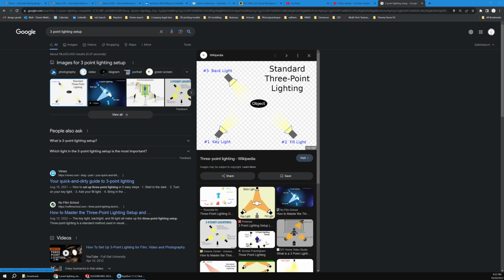Now, you can easily swap this. It all depends on what you're trying to highlight, or what part of your model you want to be the brightest. But the kind of standard start is that the lights are at 45-degree angles to the front center of the object. So 45, 45, or 90 degrees to each other, with the backlight coming in the back and doing exactly that. It gives a little bit of edge light to the object.